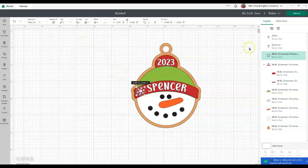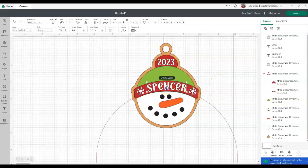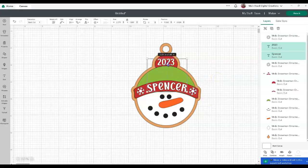And let's go ahead and just do another snowflake here, and I'll put it on the other side, just so it's a little more centered. So I'm going to take that name and the year, come up here to align and center horizontally. Okay, and then I'm just going to arrow that over so that it looks a little bit better to me.